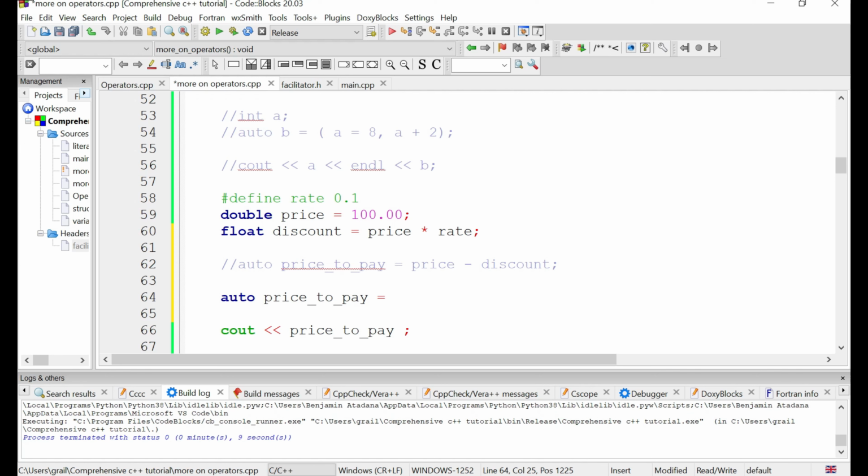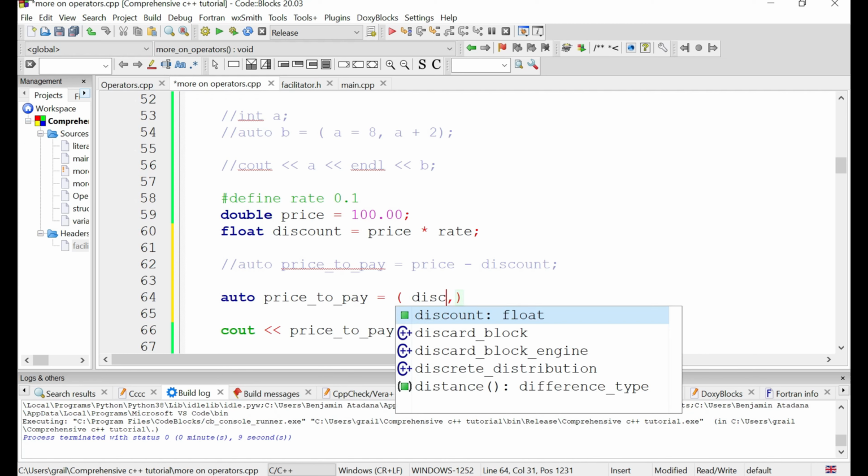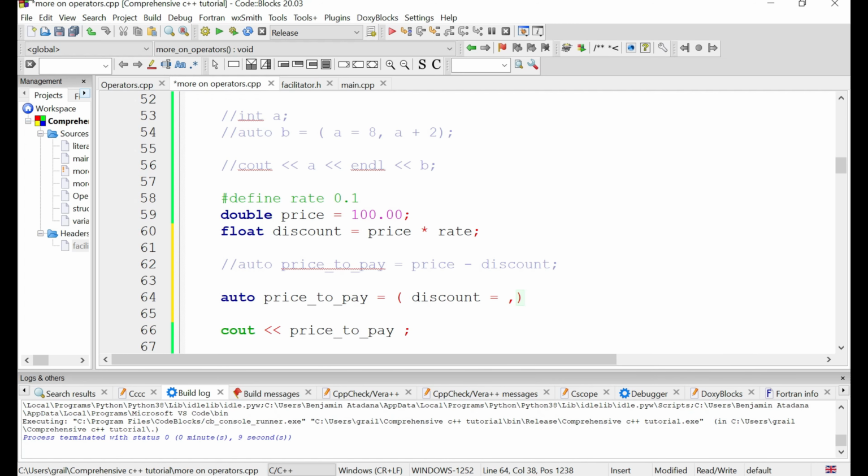So auto price to pay is equal to, so we should have a bracket and then a comma between the two expressions. So now the first expression is the discount, so we want to say discount is equal to price times rate, price times whatever rate that you have, right?